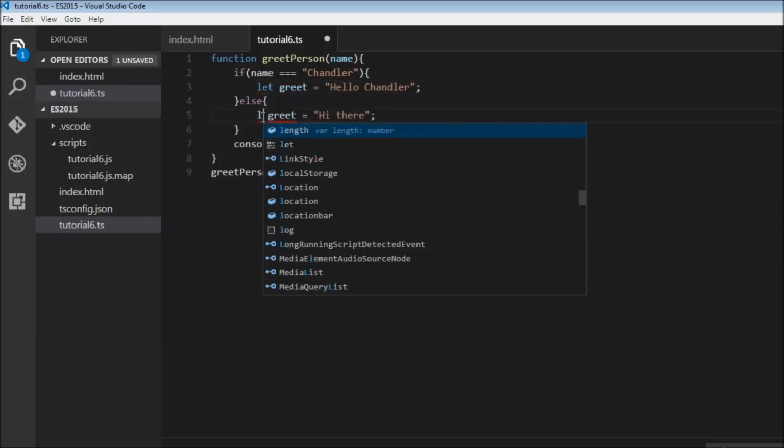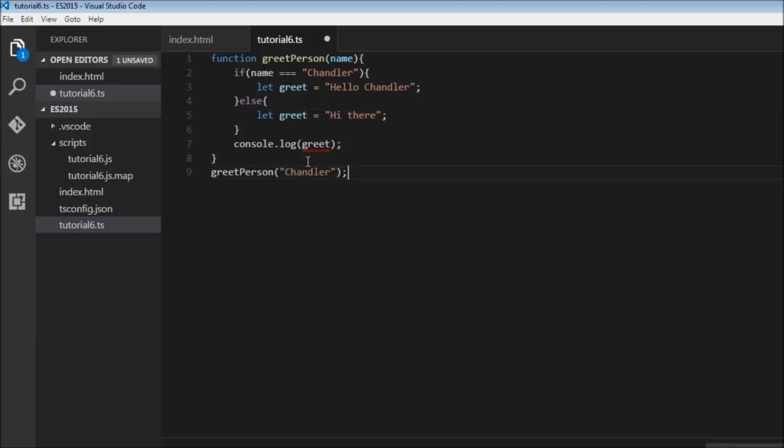So let and let. Now this gives us a red underline over here, and if I hover over it, it says cannot find name greet. And this happens because let is block scoped. Now a block is any section of code within curly braces, like the if block or the else block, for, while, and so on. So the first let is scoped to the if block, and the second let to the else block. So our greet is outside the scope of the let declaration, and that's why it does not reference anything. So we can conclude that var declaration gives us functional scope, whereas let declaration gives us block scope.